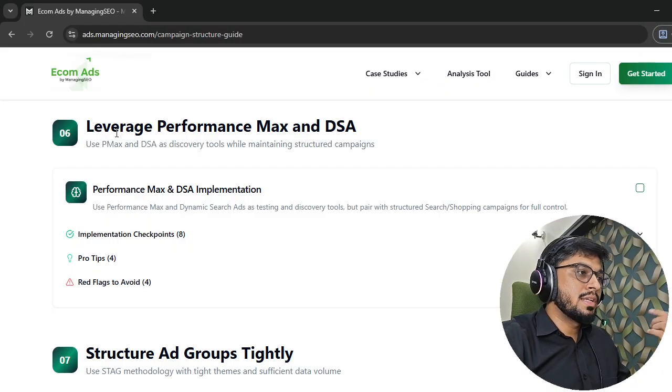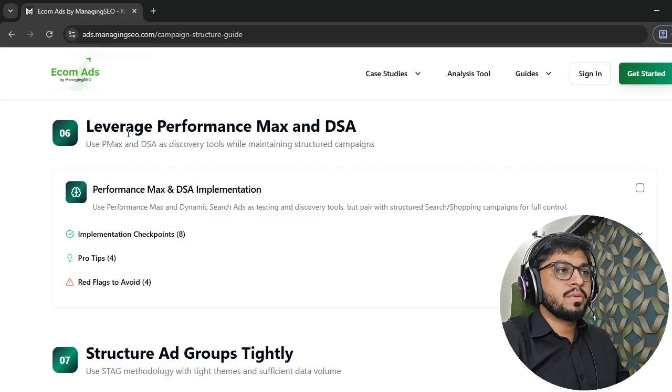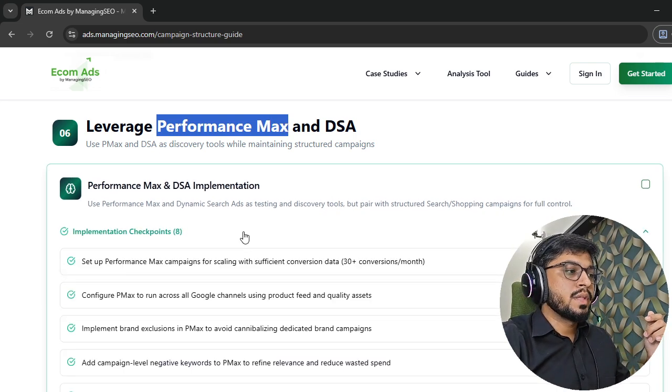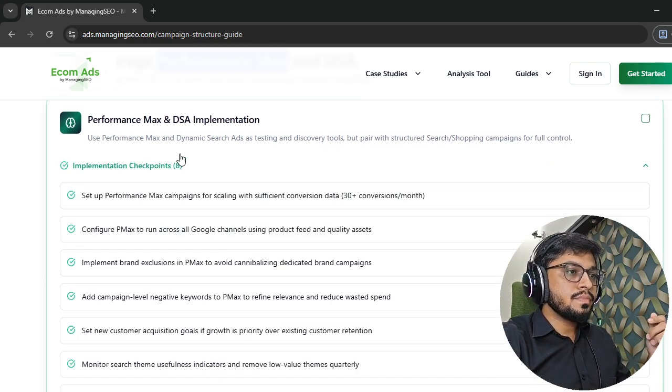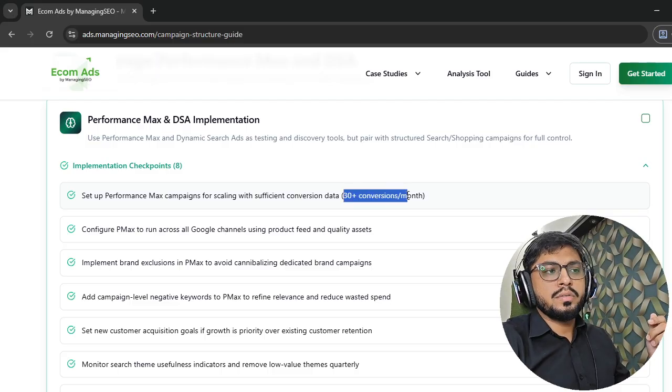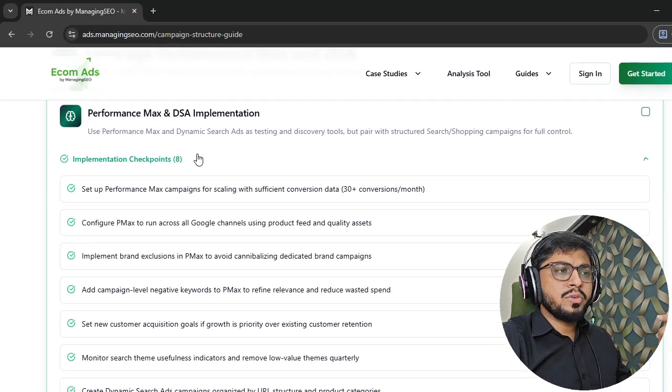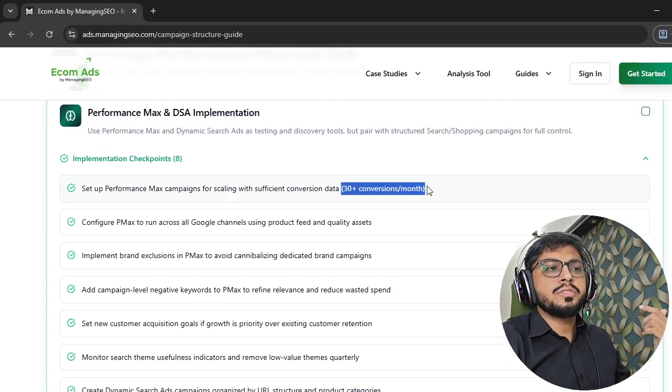Recently, Performance Max and DSA campaigns are generating very good results. You should only start Performance Max when you have some good data in the account, like 30 to 50 conversions at least. Then go with Performance Max campaigns. And we need to expect 30 plus conversions per month from the campaign to train it properly. I have seen some good results even with fewer conversions. It's just a best practice.